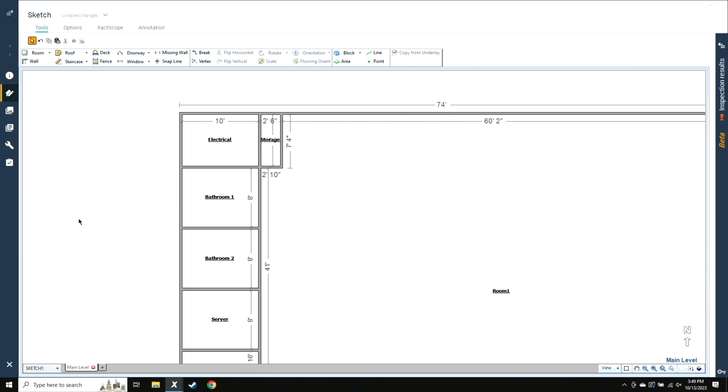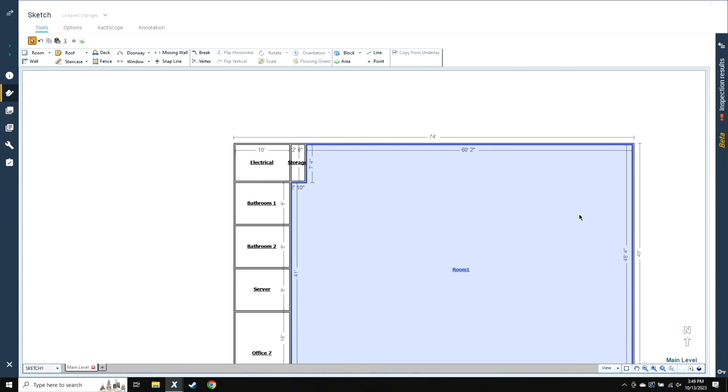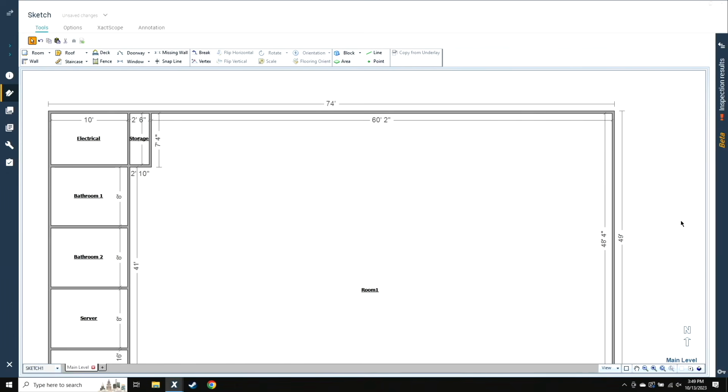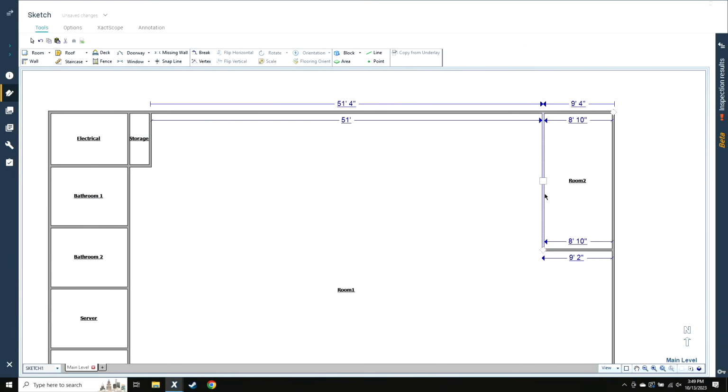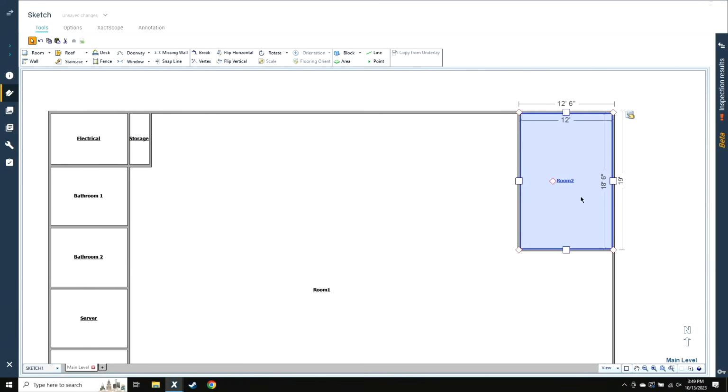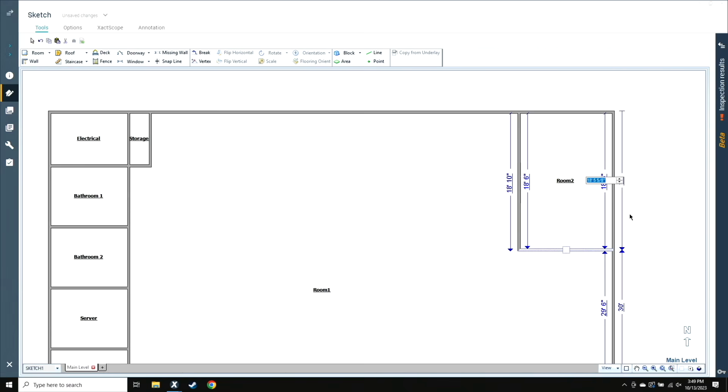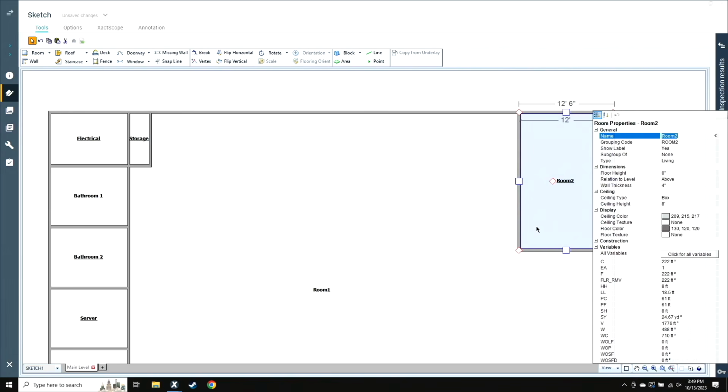And then we're going to hop across the hall here and go to the opposite corner and do office number 5, which looks like one of the bigger ones. So use the brake tool and go down to 18'6", roughly. Hold down the control key, left click, hold and drag, and do 12 by 18'6". I'm going to make sure that's 18'6". It's not 18,6. And this is office 5.